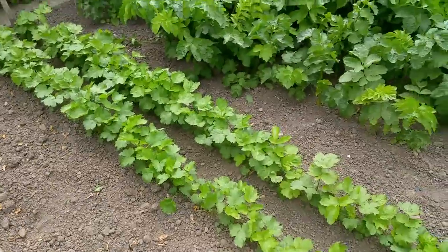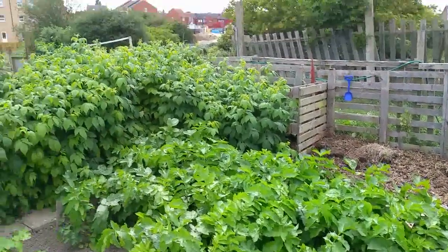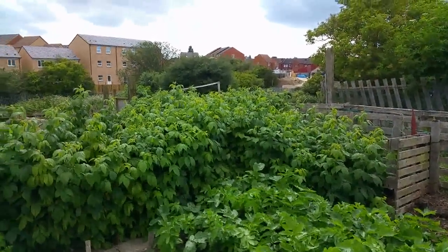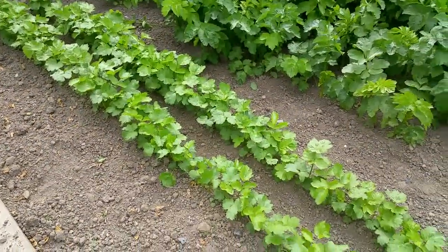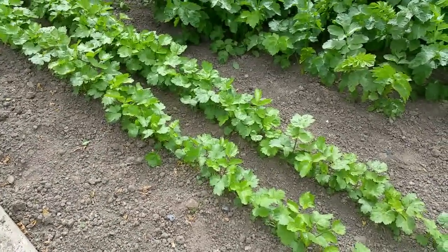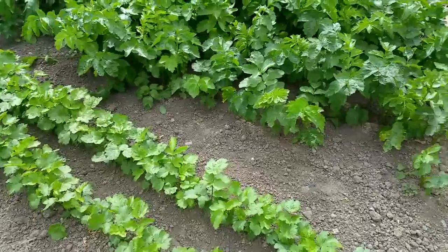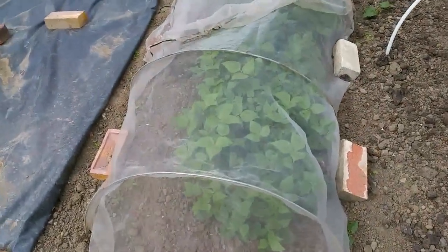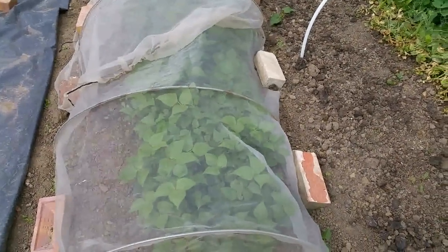The parsnips have gone berserk as well — they've really grown. And look at the raspberries, the autumn-fruiting raspberries — they've gone mad. The second batch of parsnips that were sown are ready to be thinned out now, and they're doing alright. So we should be fine for parsnips. On this side the beans are coming on — this was a broad drill that was sown, and we're quite pleased with that as well.